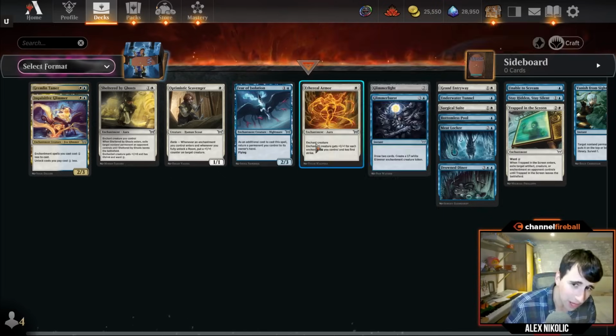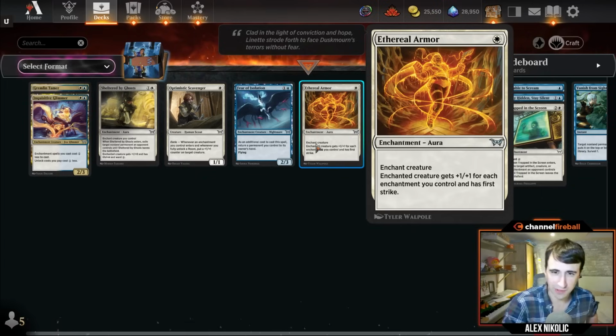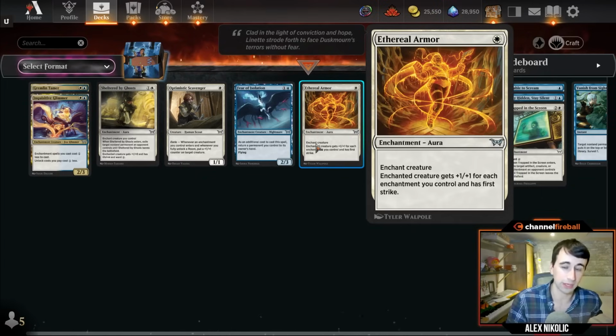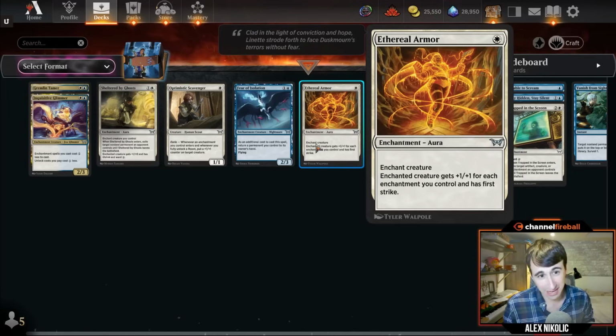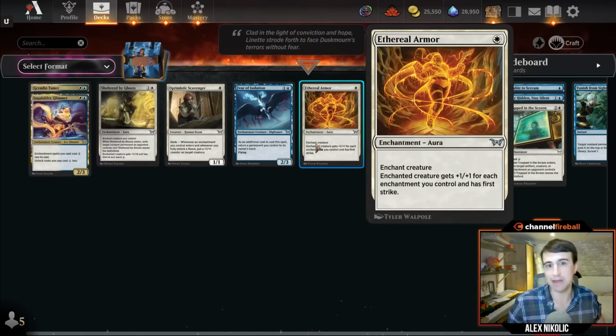And the last uncommon that I really want to bring attention to is Ethereal Armor. This one's a reprint from when I started playing, actually, Return to Ravnica. This is a single mana for an aura. The enchanted creature gets +1/+1 for each enchantment you control and has First Strike. So in this deck, this is often 1 mana, +4/+4, 5/5. You know, yesterday I was playing this deck and I had my Ethereal Armor be +10/+10. I just slapped that on my flyer and killed them right away.